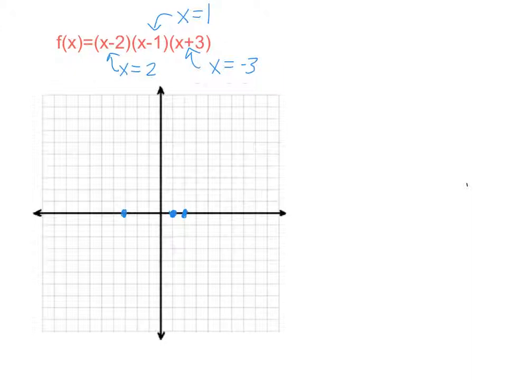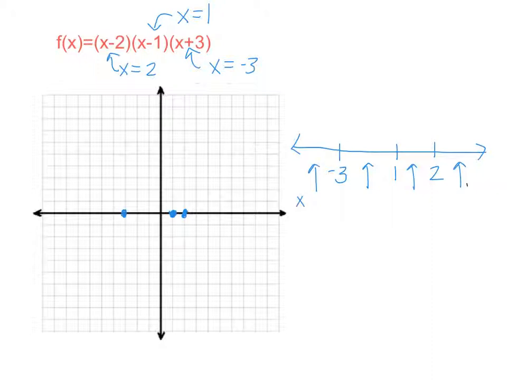Now, the nice thing about these points is that they're the critical points for our interval chart. So you can go ahead and draw our number line like we're used to doing for our interval charts, and plot the critical points on here in numerical order, just like you'd find them on the number line. So you have negative 3, and then further on up we'd have 1, and even further on up we'd have 2. And then just like when we've done interval charts in the past, we now want to choose x values in between all of these critical points. This is going to tell us the location of the graph in between each of the intervals of the x-intercepts.